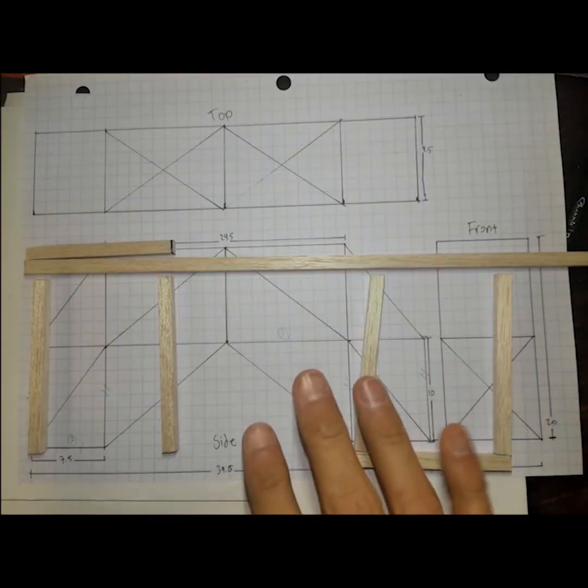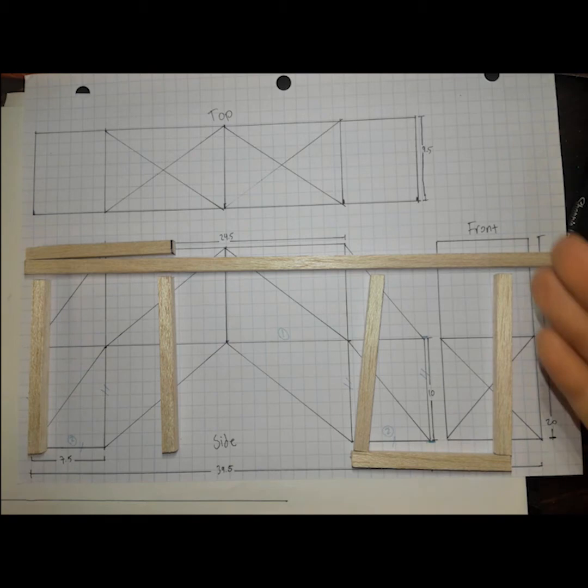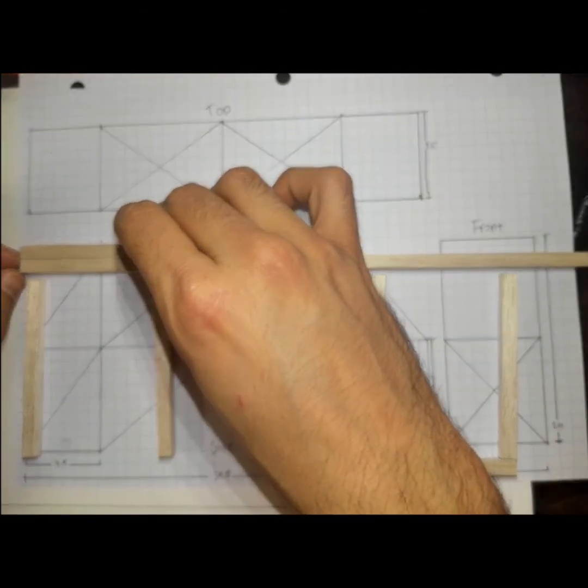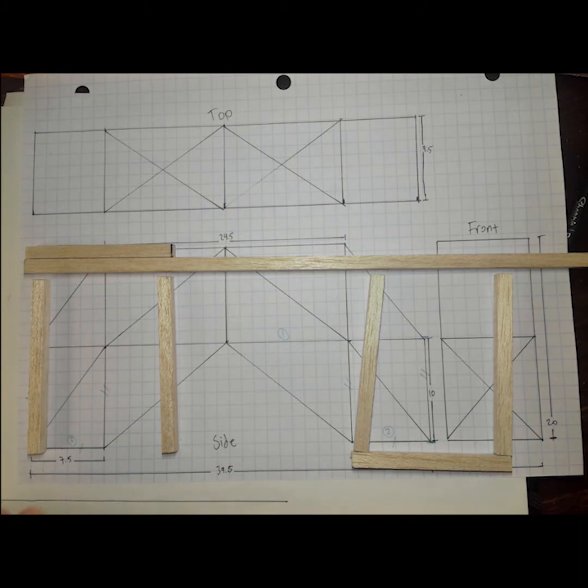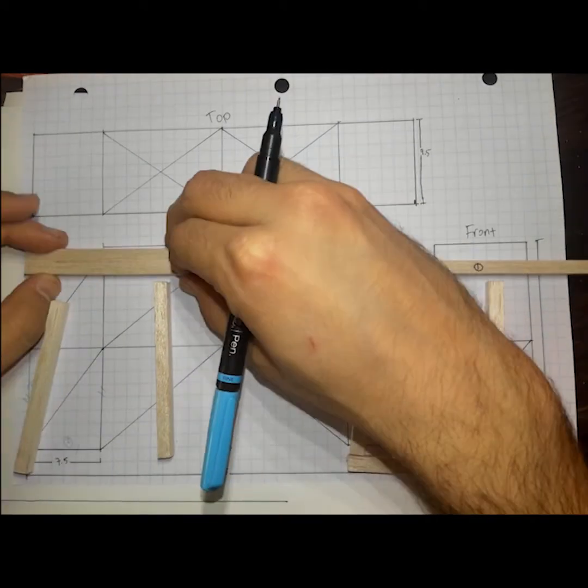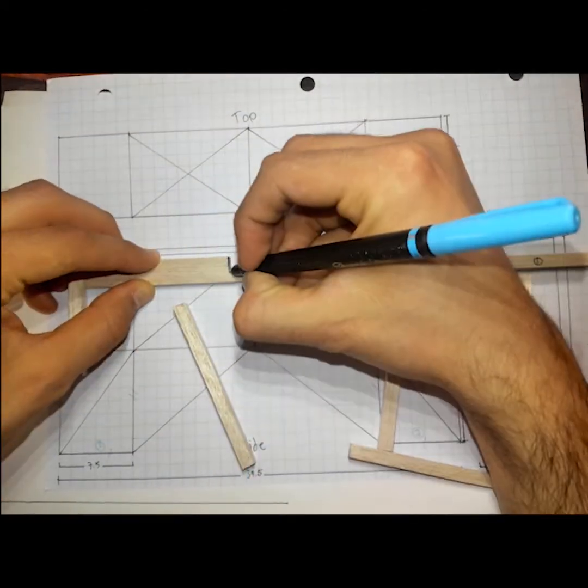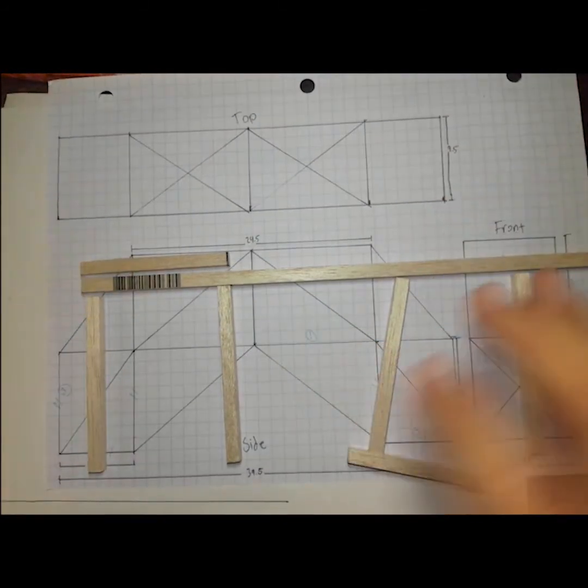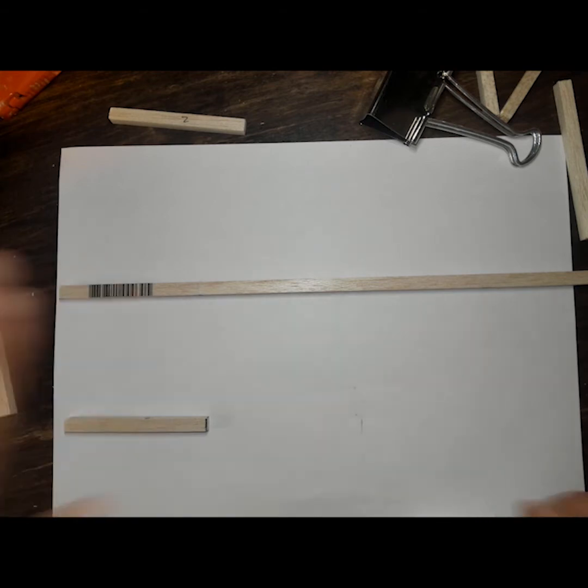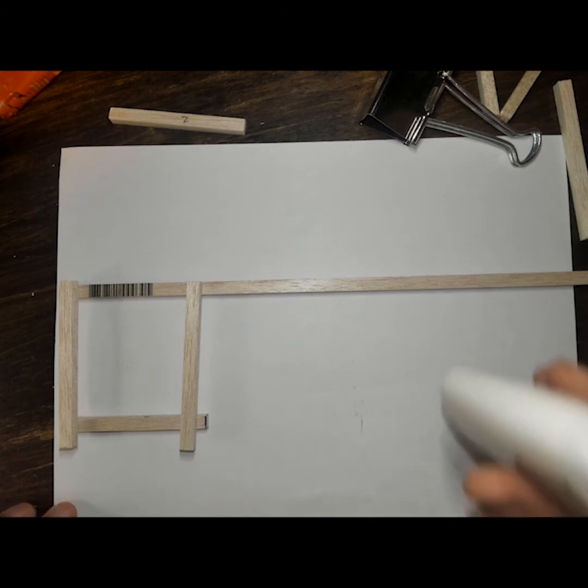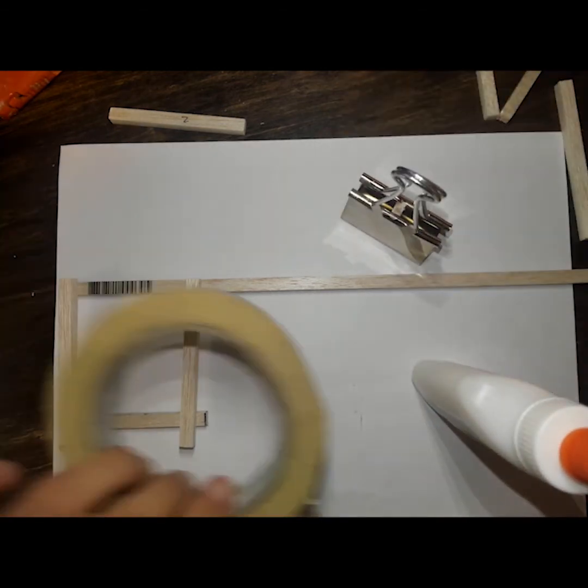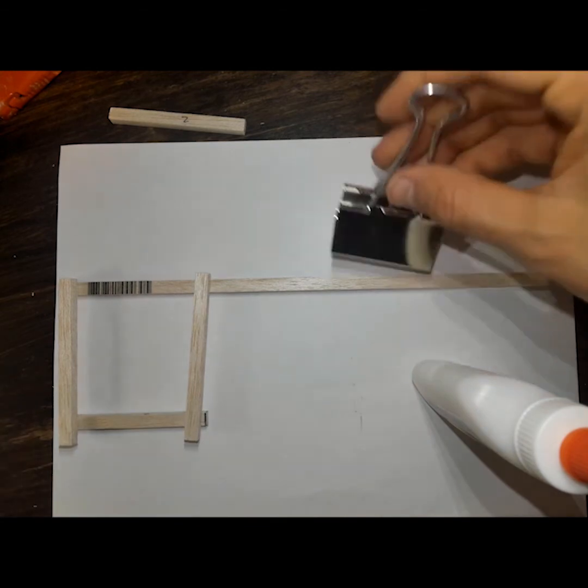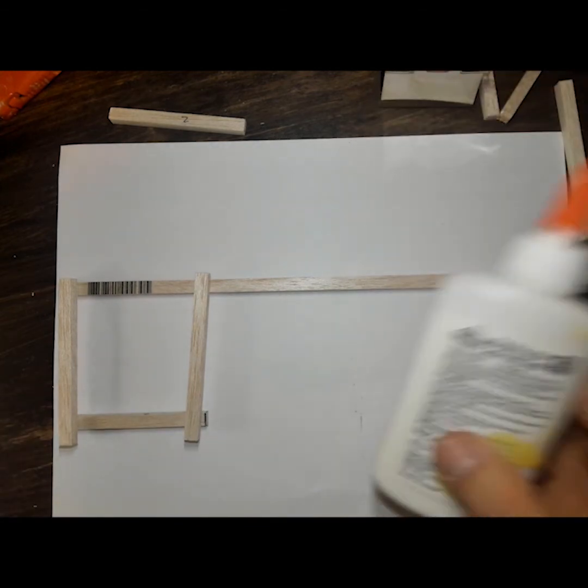Now that we have our pieces cut out, sanded, we're ready to start gluing. But before we do, we need to mark up our top horizontal bar to make sure that our legs are symmetrical. So now we're ready to start gluing. We have our pieces marked up, our vertical and horizontal pieces cut and sanded. We have our supplies like glue, our office clamp and our tape. Alright, so we'll save the tape for the end. We'll hold off with this right now and we'll start off with the glue.